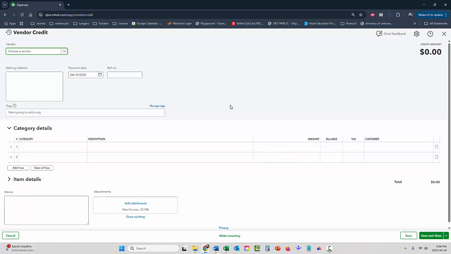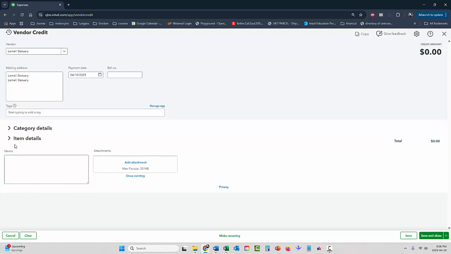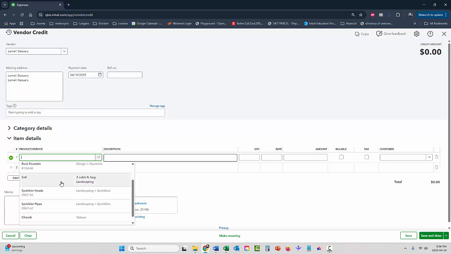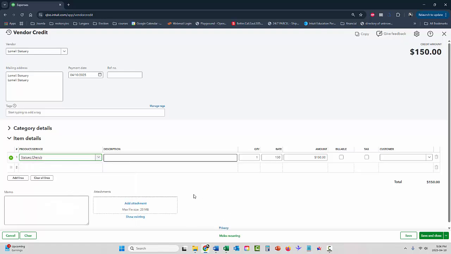So we're going to return something from Lamelli, and we're going to return one of those statues. And we can add a memo or description.